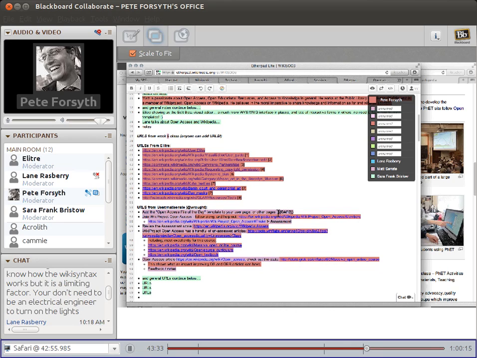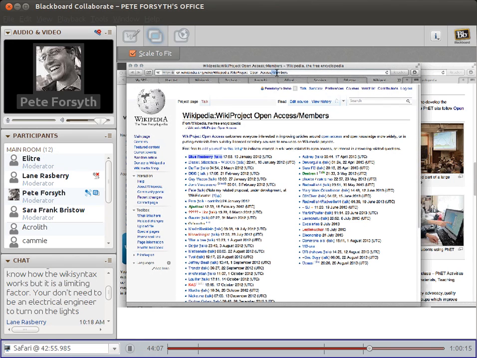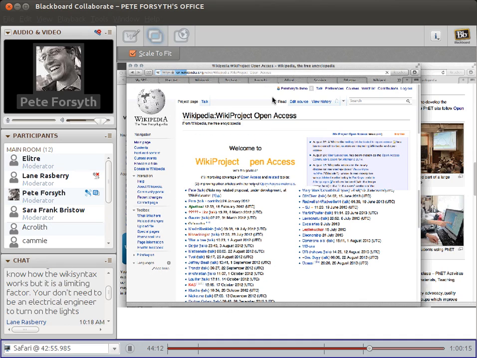And you can check out this file as well as display it using this template tag on your user page or elsewhere. I recommend taking a look, and maybe you will be inspired, for example, to write an article due to some great image or video. It's always surprising things. You can add yourself to the members list if you're interested in Wiki Project Open Access. If you want to follow along or contribute, I recommend it. It's an excellent community of folks.